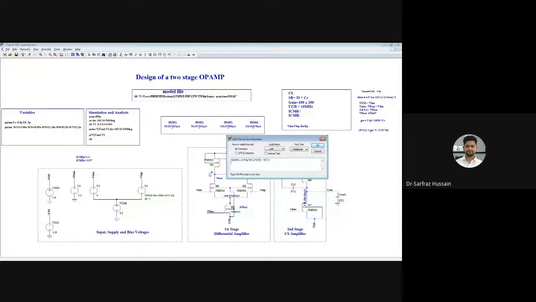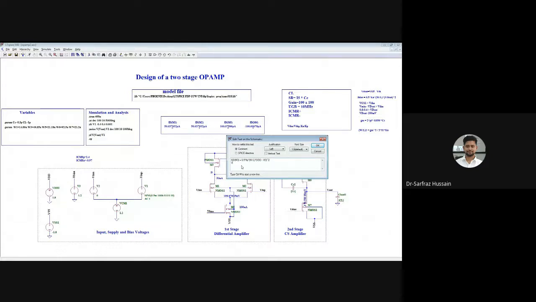As you can see, the VD of this M3 transistor is also the drain of the M1 transistor. Now how will we find it out? VD is equal to VGS minus VTH for this one. So we will find the VGS value and VTH value, and this will give us the VD value.